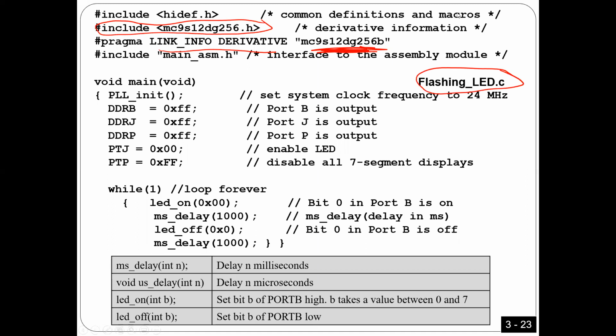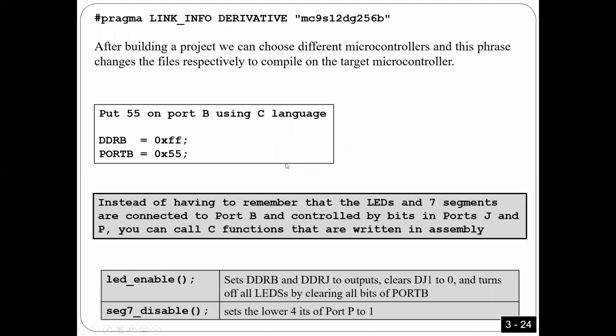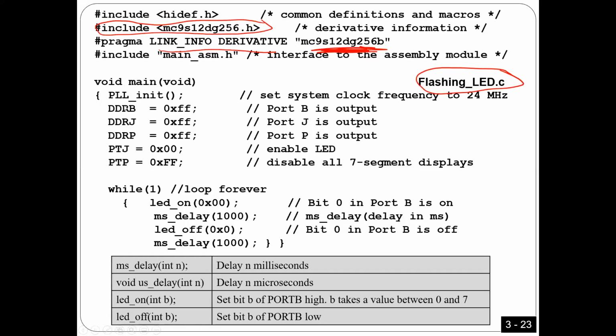So for this program here, always in C language, we are going to call this function BLL initialization. We always do that. This one actually does initialization to the system, so we just call it all the time. It has some instructions to do initialization so that you can set the clock frequency to 24 megahertz. Okay, that's number 1.